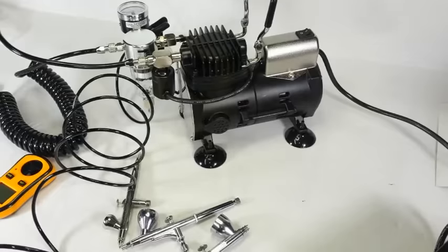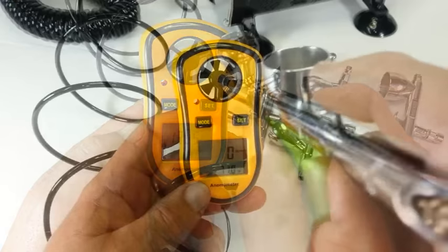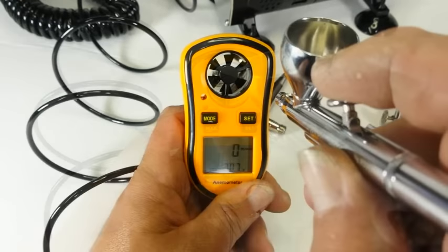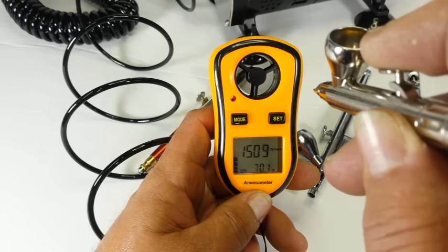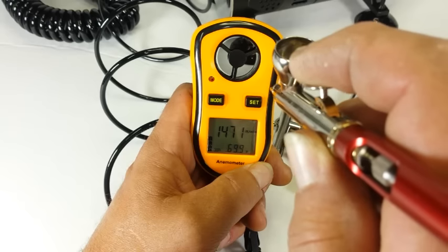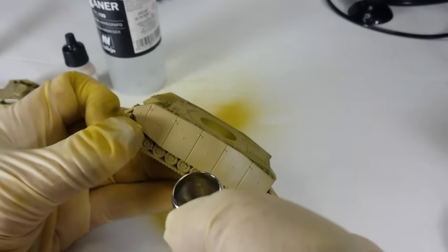For this review, I am using a number of personal airbrushes to test out the functions and capabilities of this compressor. Unfortunately, I do not have any Iwata airbrushes to test with, so I will assume the compressor should function at least at the same level with an Iwata brand airbrush attached. Airbrushes will perform differently depending on needle and tip size, select design features, and manufacturer. Choosing an air compressor has to do with supplying air to your airbrush and not necessarily how your airbrushing will turn out, which is why I try to use as many airbrushes as possible when reviewing a compressor.